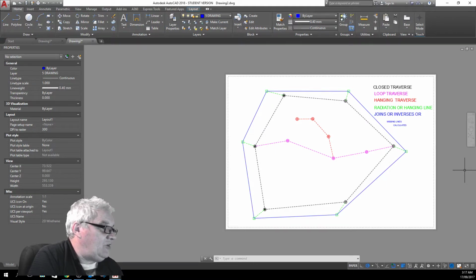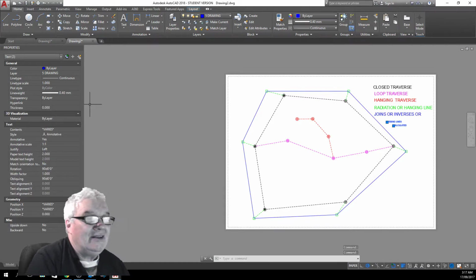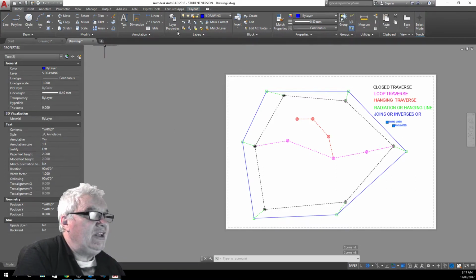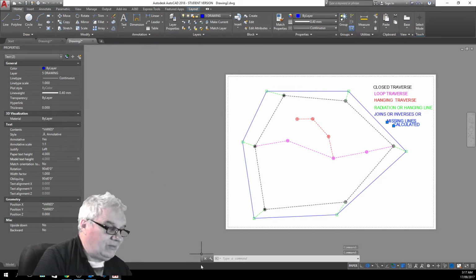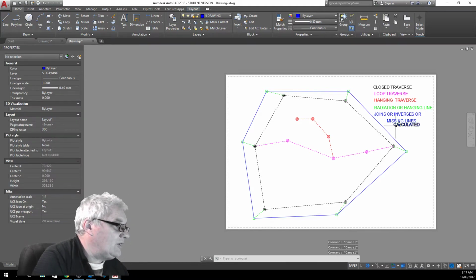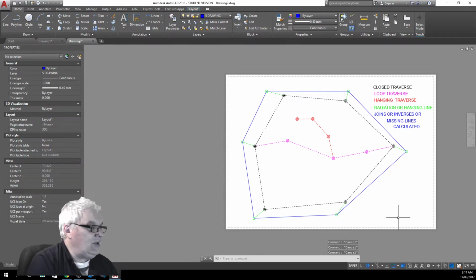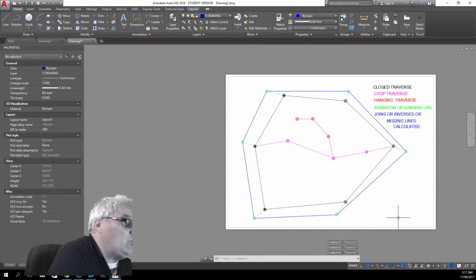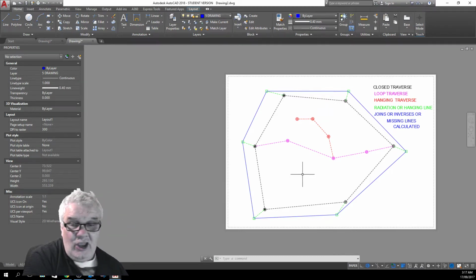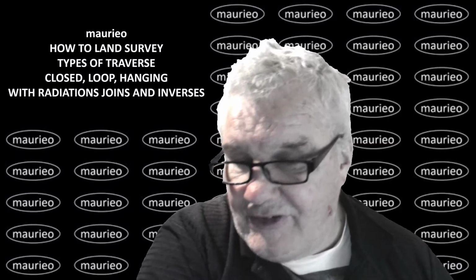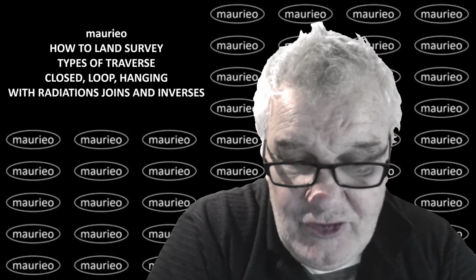And then the other way to do it, of course, is, oh, these should be, what's happened here? These should all be 4 millimeters high. Okay, oh, that's better. Missing lines calculated. Yeah. So they can be done from total coordinates as well, once you've coordinated all the points. So, there you go. That's a little bit of a heads up on traversing.